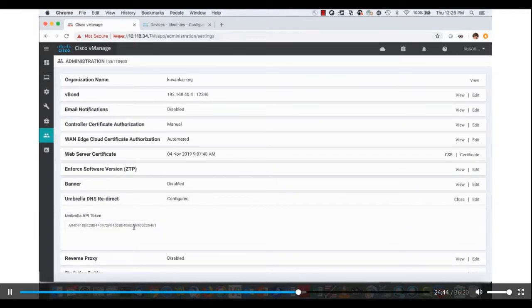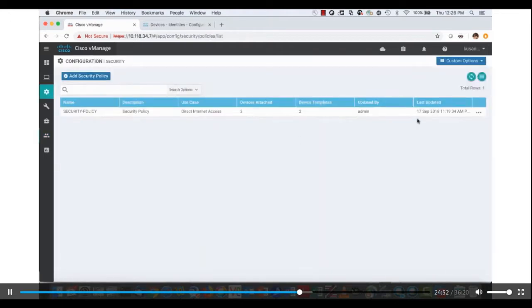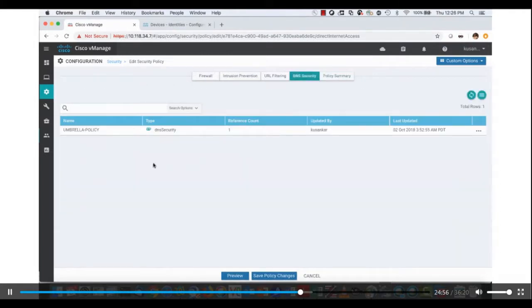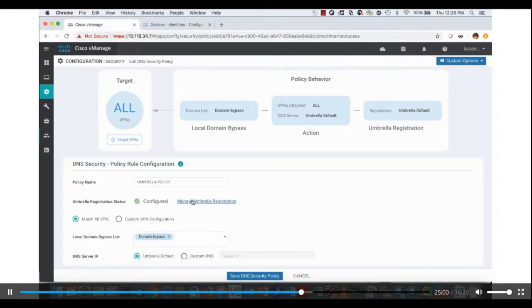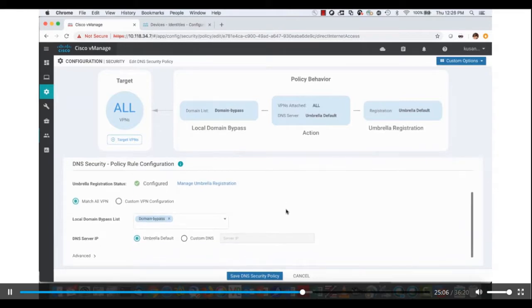Once this is done, vManage will take the API token and provision the security policy on all of the routers, as you see here. Now it is the same API token that it has grabbed from the settings section that you configured.